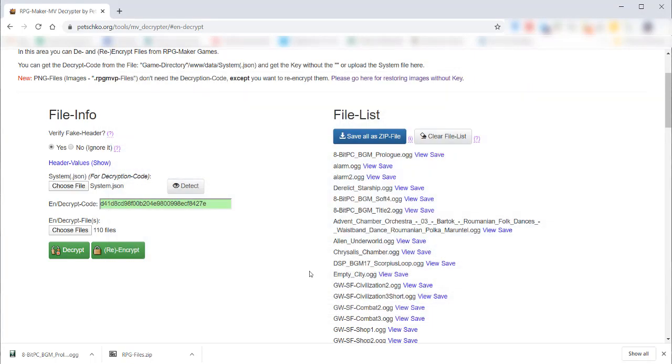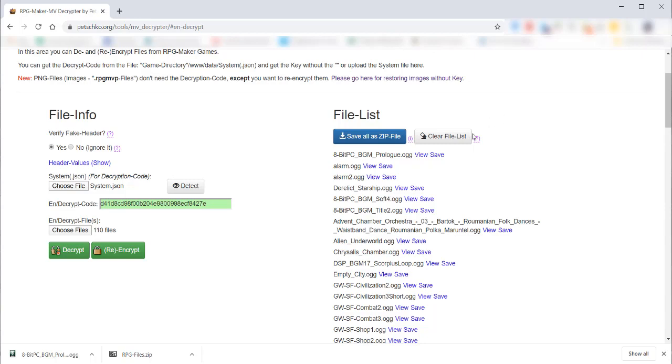Hopefully it helps you to get some of those files from time to time if you really cannot find them anywhere online and you really want them. Once again, please respect the rights of the owners and all that kind of thing. I know it's a weird thing for me to do a tutorial about, but I think it was an interesting thing to know. And so there it is.